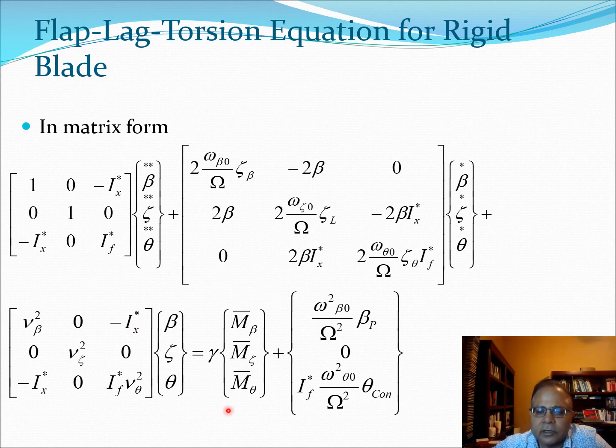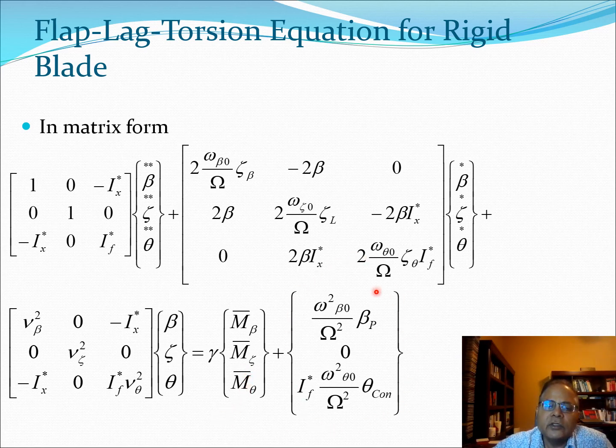The right hand side aerodynamic component here, you can clearly see because of the presence of gamma that these are all coming from density of air. So if I were to set gamma to 0, which would effectively set the density of air to 0, this term would vanish and I would get the vacuum condition. So if you have any code, you want to run it in vacuum, set gamma equal to 0.